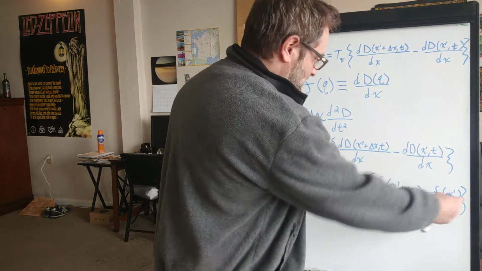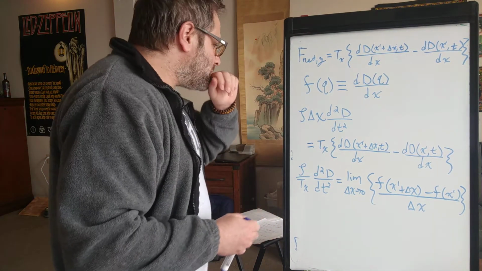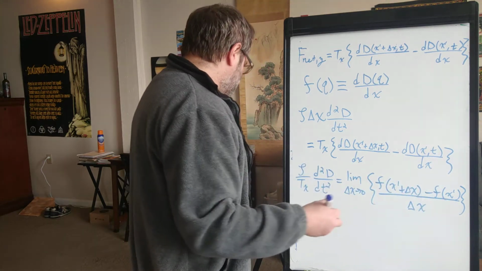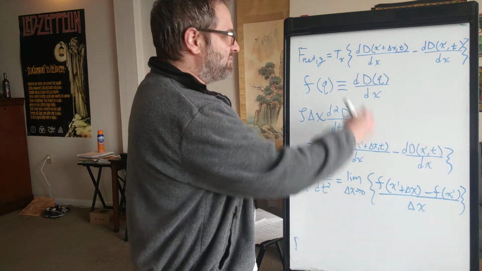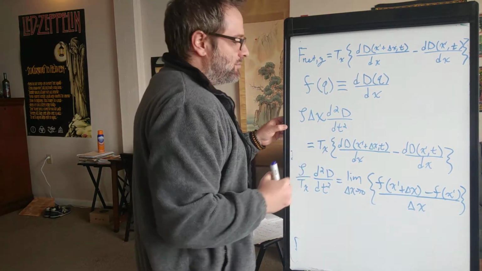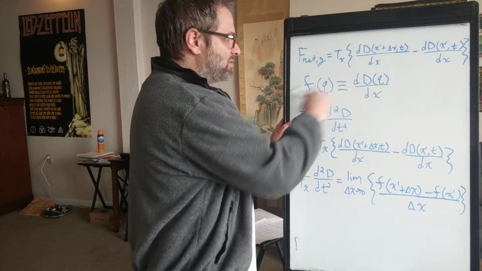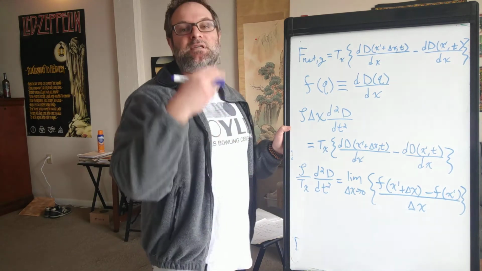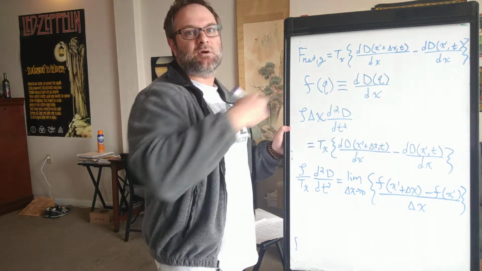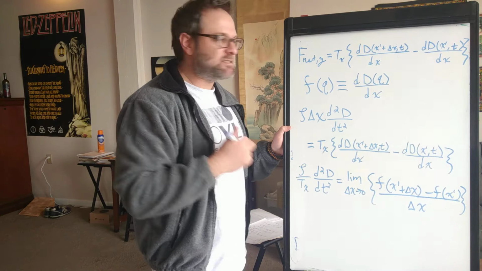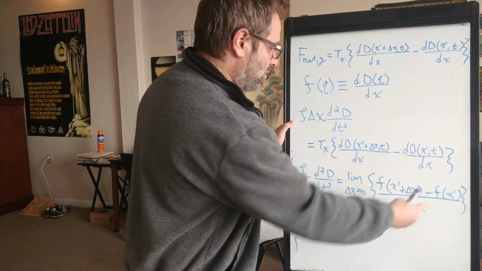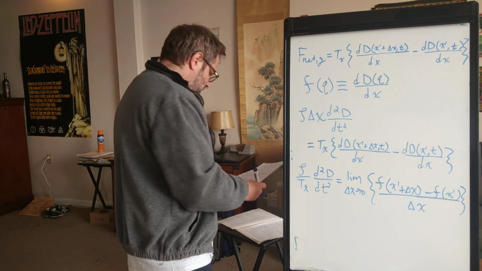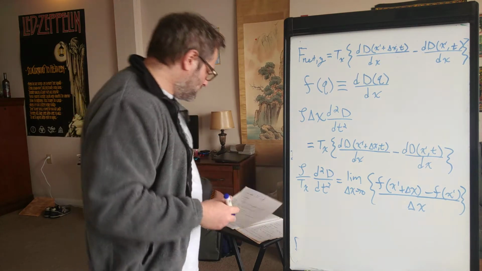So this is our definition of a derivative, which means this is the derivative of this function f. Since this function is a derivative, this whole thing in total is the second derivative. We're taking the derivative of a function that's already had a derivative taken of it. So this whole thing is now the second derivative with respect to position.